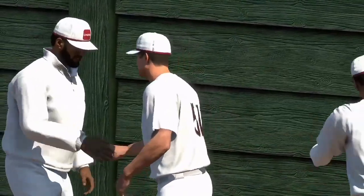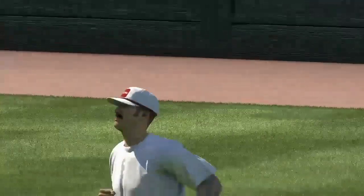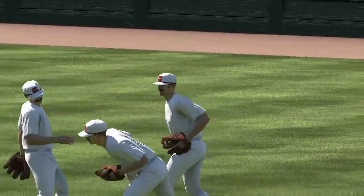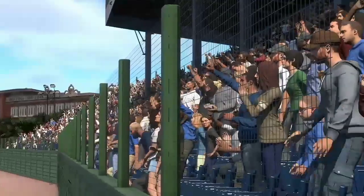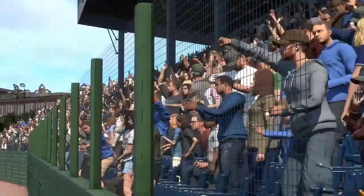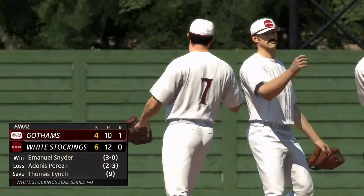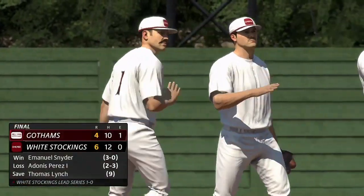Well, they win the opener at home. First game of the three-game series, and there's just such a good feeling when you're in your own ballpark. You're sleeping in your own bed. You're eating your clubhouse manager's food. Everything's right in your world, and they've played like it today. And this one ends with a final score of 6-4.